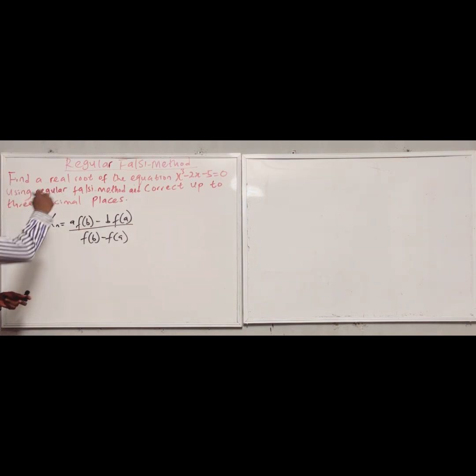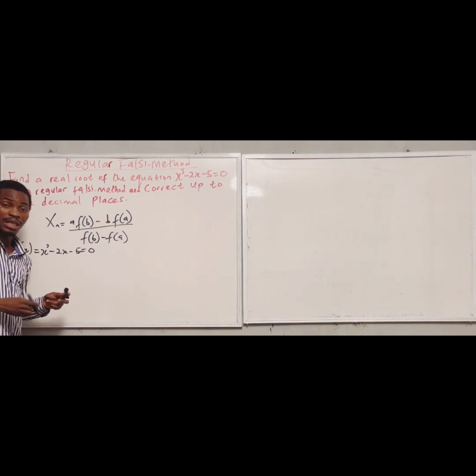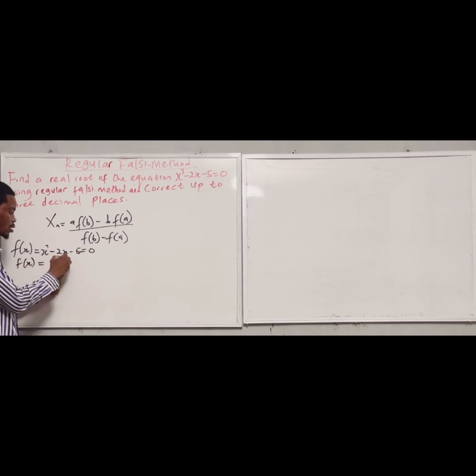So we have the function f of x, x to the power of 3 minus 2x minus 5 is equal to 0. This is an algebraic equation or non-linear equation. A non-linear equation can be exponential, or an algebraic equation having a cubic. The highest power of this is cube, which is 3. So I can have f of x is equal to x to the power of 3 minus 2x minus 5.